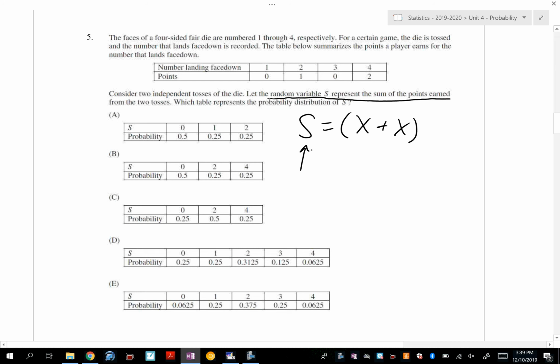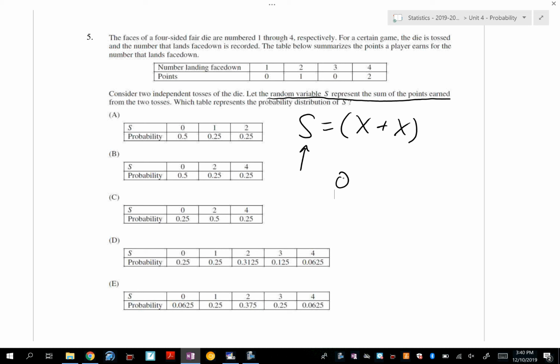My first thought was, if I'm adding these points together, you guys see the first row, how they're different? I can eliminate some of these answers by just asking myself, what are the possible numbers I could get? Could I roll a 1 and then a 1? Yes. Could I roll a 3 and then a 3? Could I roll a 1 and then a 3? So is 0 possible? Yes. 0 plus 0 is 0, because I roll a 1, I get 0 points. I roll a 3, I get 0 points. 0 plus 0 is 0.